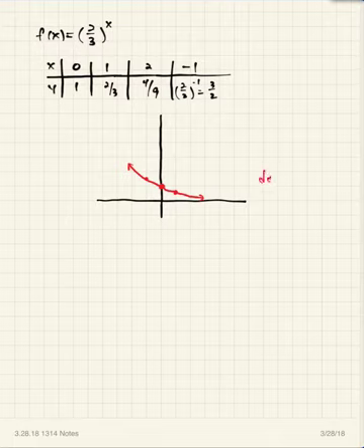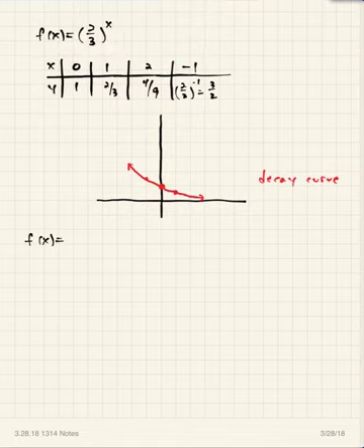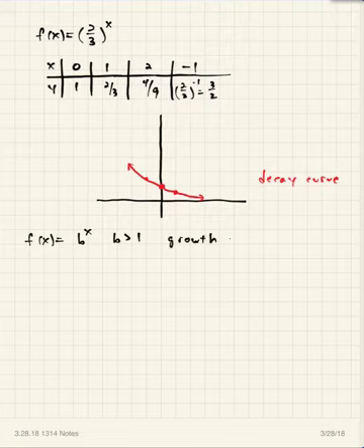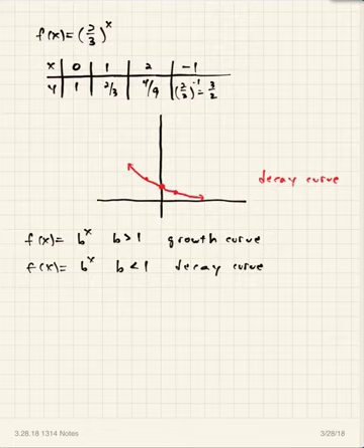This is sometimes called a decay curve. And so it's a decreasing graph, right? It's a decay curve. So when you have f of x equals b to the x, and b is greater than 1, you get a growth curve. If you have f of x equals b to the x, but b is less than 1, you get a decay curve. Remember that b has to be positive no matter what. So I didn't put that in there, but b has always got to be a positive number. So if the base is bigger than 1, you get a growth curve. If the base is less than 1, you get a decay curve for a function that's in this kind of basic form right here.